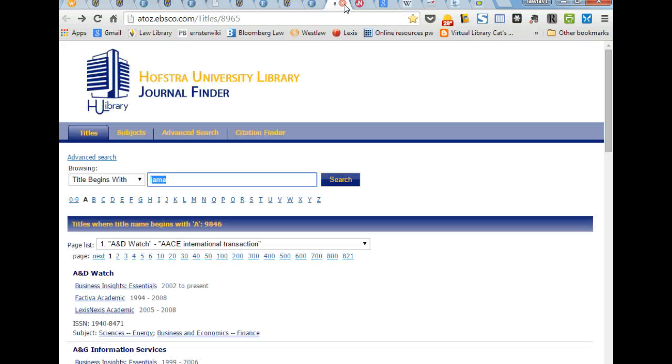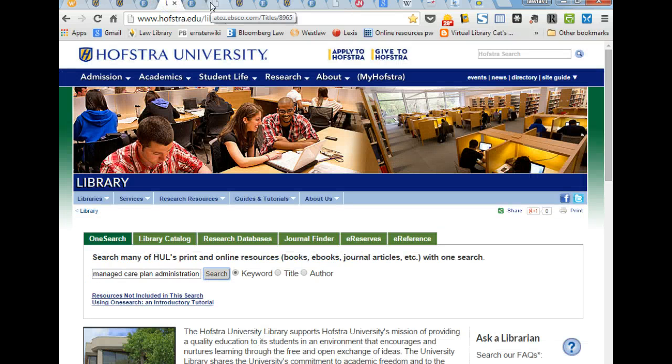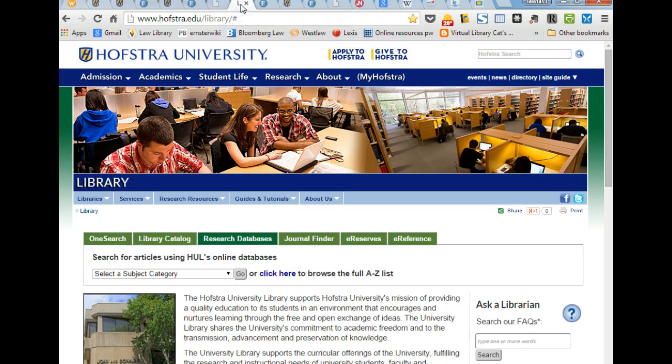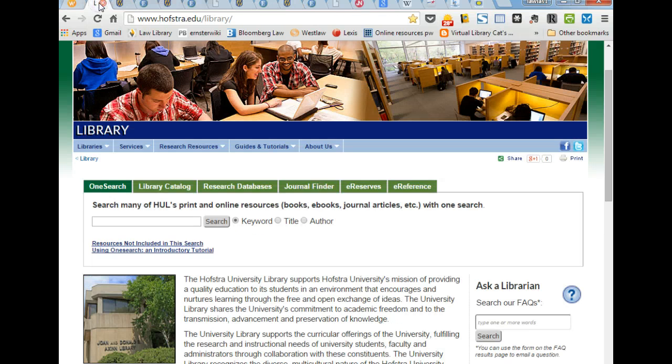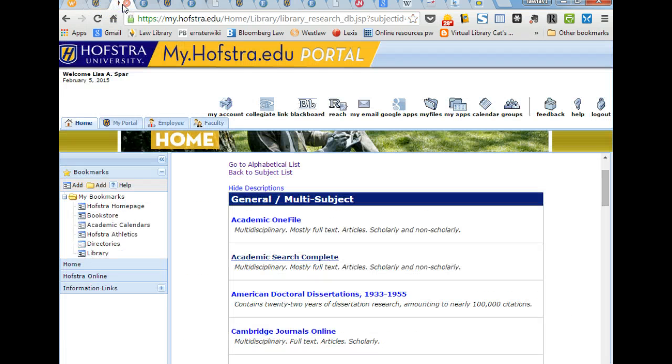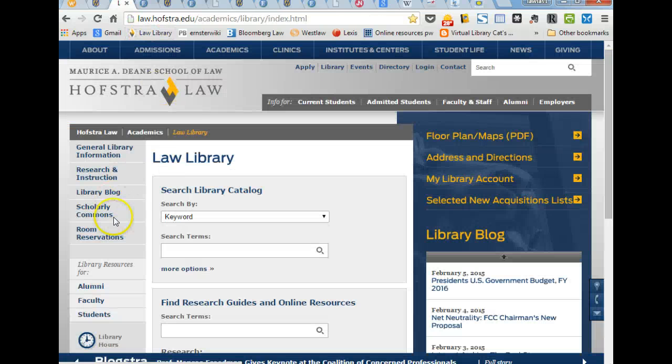All right, well, for whatever reason, we didn't get there. So let's just go back to Journal Finder. And what I should have done is note the journal information. Now where did Journal Finder go? Sorry about this. Alrighty, this is getting frustrating. Let's just go back and go to Journal Finder again.